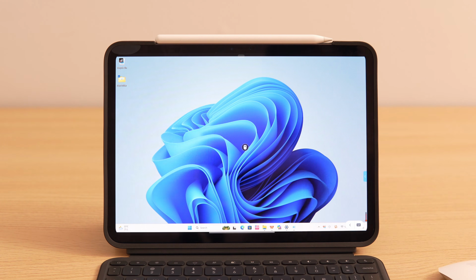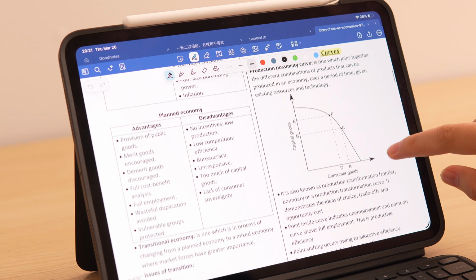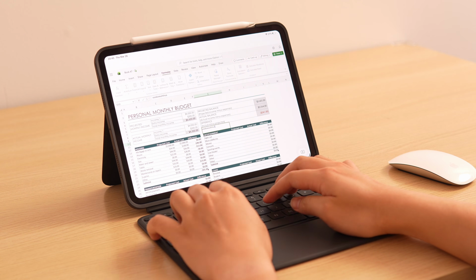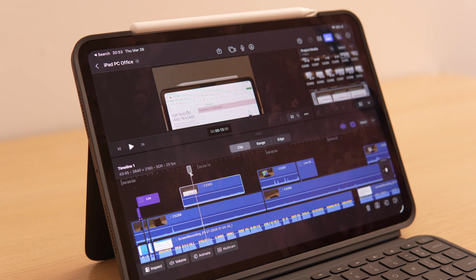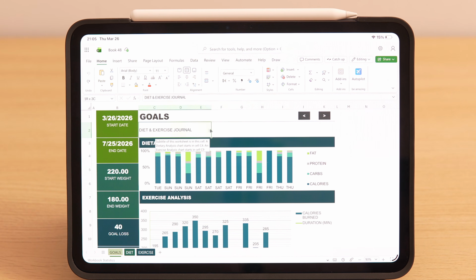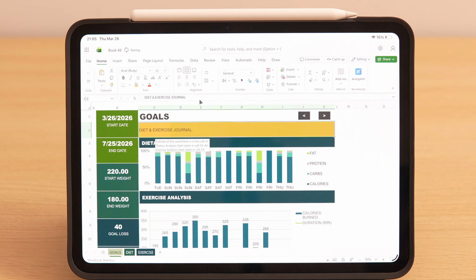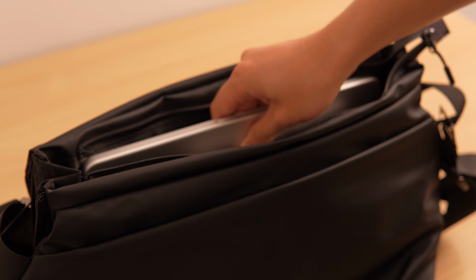Remote desktop. Most of the time when we go out, we prefer to carry just an iPad, because for things like reading, note-taking, and light work, it's incredibly convenient. But the problem is, once you run into more complex tasks, like certain professional software, complex spreadsheets, or a full desktop environment, iPadOS still has its limitations. So you end up in a pretty awkward situation. Bringing only an iPad isn't enough, but bringing a computer feels too heavy.